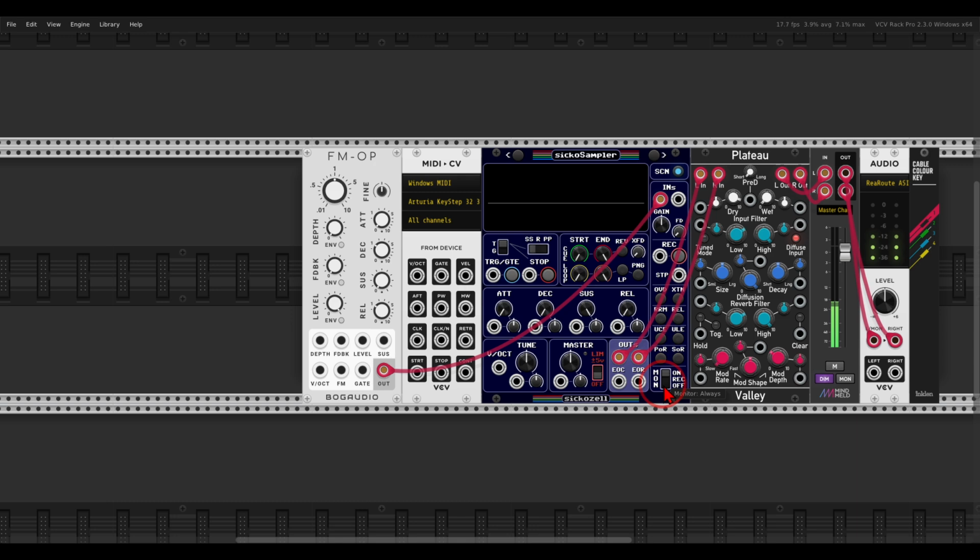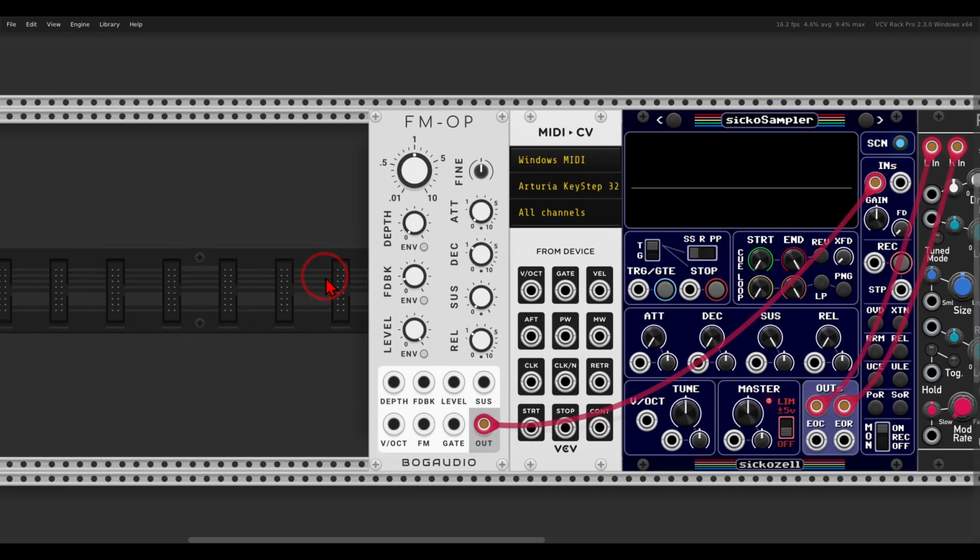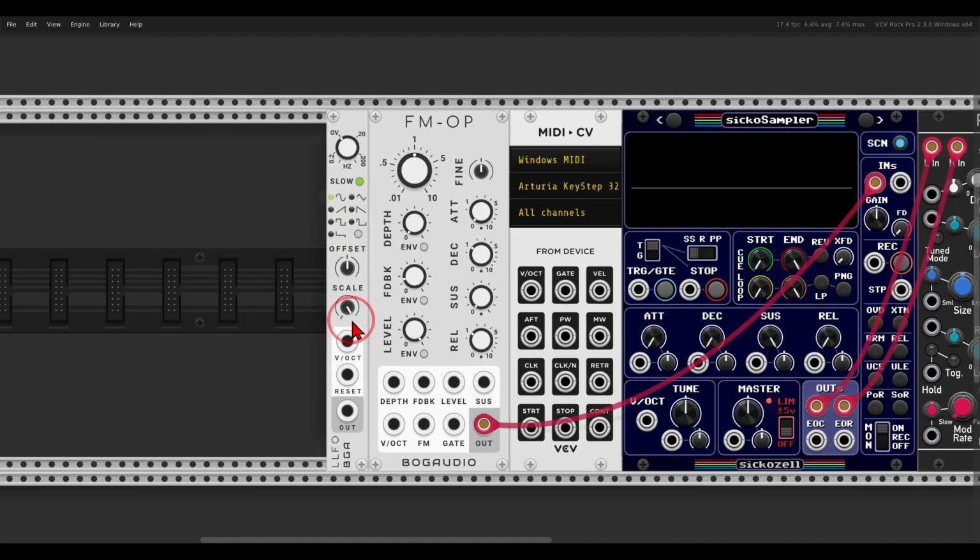Now I recommend having the root note of C so it's easier later to play the sample and stay in tune. So we will leave it at this note. By default, it's tuned to the note C4. But we can add some feedback here, change the sound. Right, maybe add also some wobble, if I zoom in a bit. Add some wobble with an LFO through the FM here. Right, something slower. Right, add some feedback again.